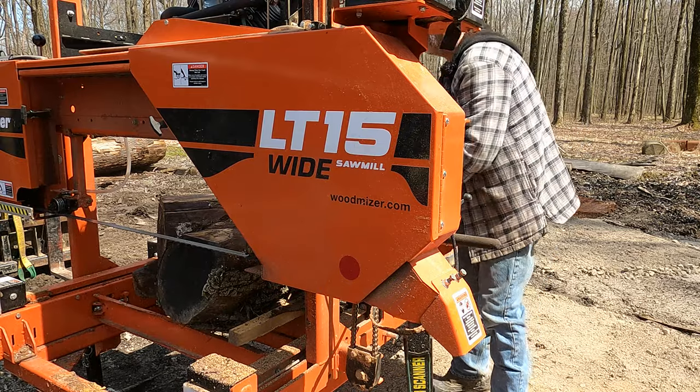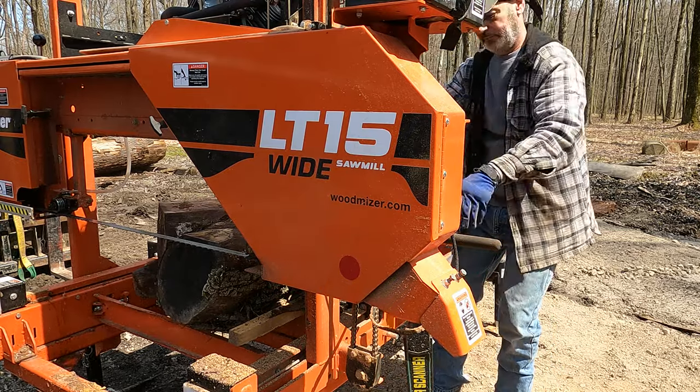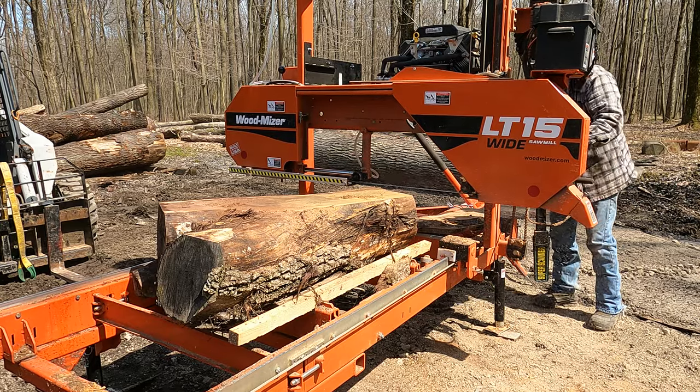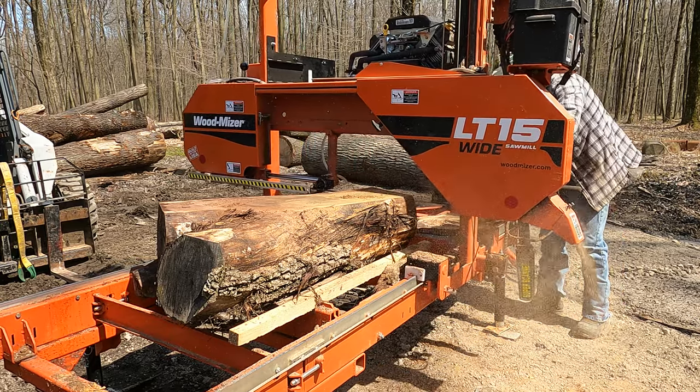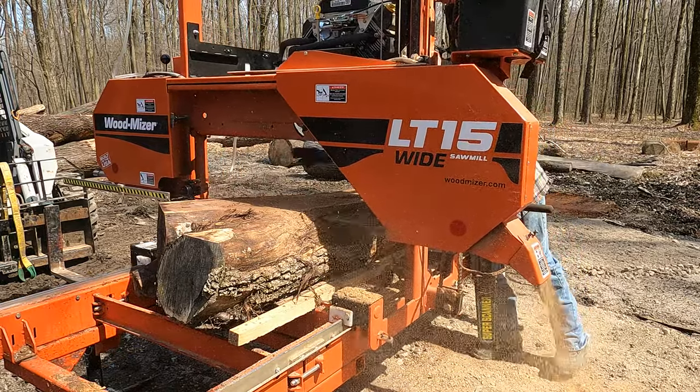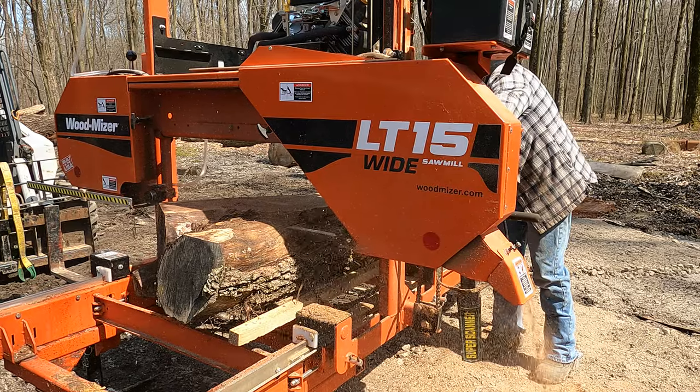And you can see it was just a gorgeous day. It was like 56 degrees, the second dry day in a row. I got some gravel down. It was really nice sawing out there. The wind was blowing away from me for a change. So yeah, I was enjoying it.